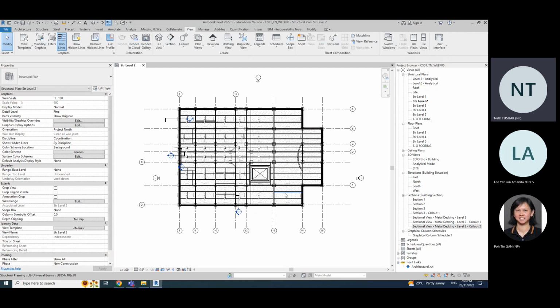When you hover your mouse on top of your floor plan, it will show you an X like that, which basically means that your rebar is still there. It's still modeled, but just hidden in view. Everyone, please go ahead and hide your rebar if it was shown all over the floor plan, like what I had last time. Your floor plan should look clean like this. Okay.